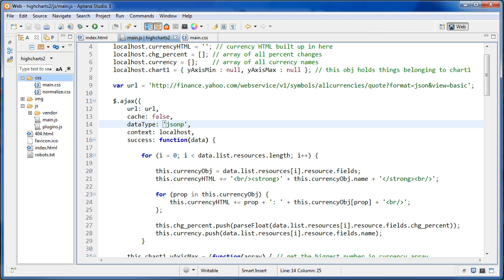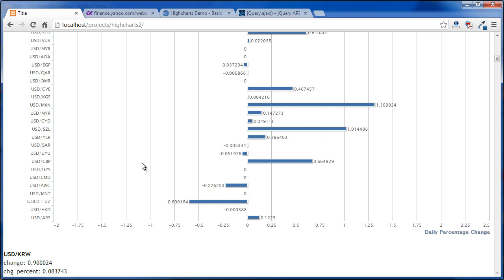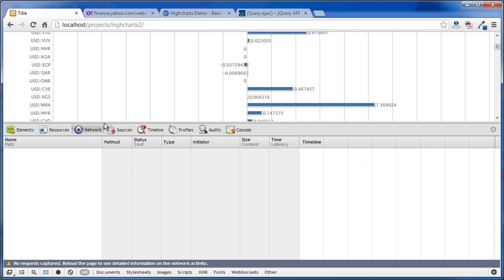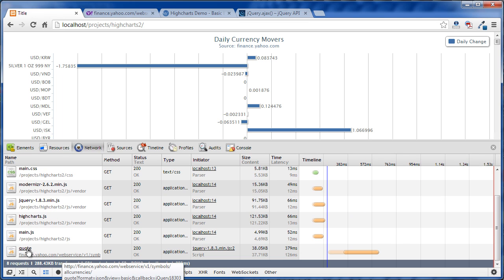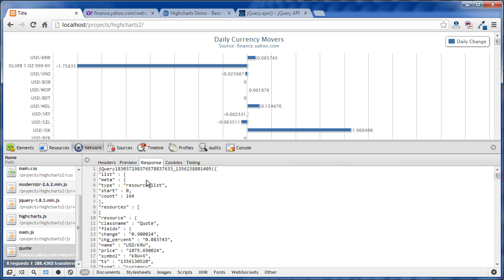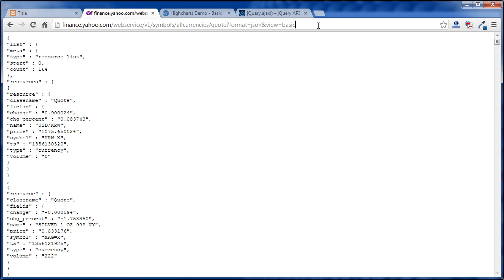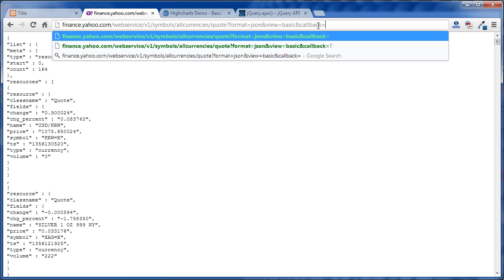Okay, so with JSONP, I'll explain it really quickly. If I right click here and go into our network tab and refresh, we can see what the server is going to give back to us. So we click on quote right here, and you'll see that Yahoo's server is returning this JSON object inside of this function invocation right here. So this actually was our request. When you use the data type JSONP, jQuery will append onto the URL something like, actually I think I know what it is, callback is set to question mark.